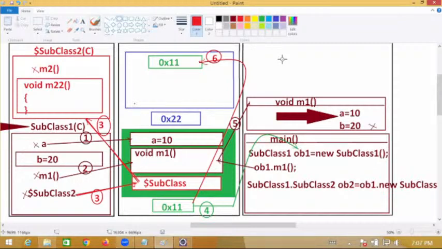Sir, who bound it? Automatically. Why is it bound automatically? Because they have to give access. Why do they have to give the access? Because the object belongs to this object. Why does that object belong to this object? Because the class belongs to this object. That's the concept. After this line, then the instance member will come.